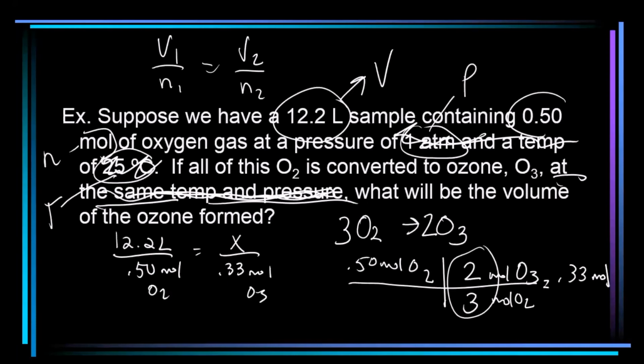Can you do that? Yes, because did Avogadro care what kind of gases they were? No, they were going to act the same. They were going to act as if they were the same. Avogadro tells us, it doesn't matter. All you care about is the number of moles. All right, so since the number of moles goes down by a little bit, what should we expect the volume to do? Okay? And that is?